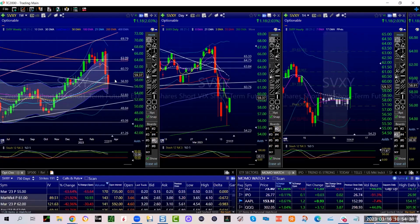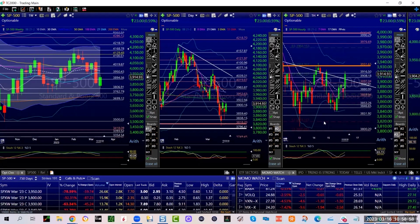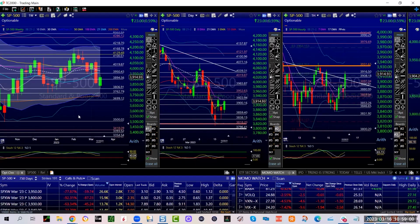Weekly, 57 is support. It's already up to 59. Yeah, so market is bullish right now in a squeeze. After Friday morning, however, all bets are off again. Why? The board gets cleared for the most part. $2 trillion worth of options get cleared. That's a VIX suppressing event into tomorrow.